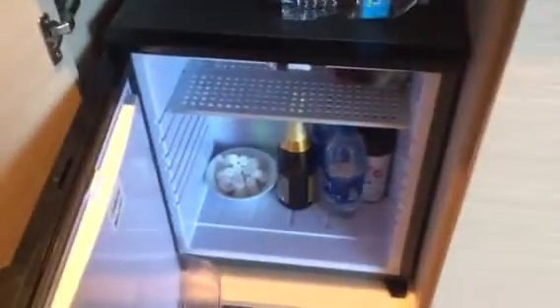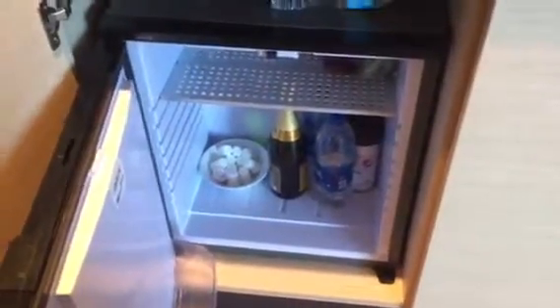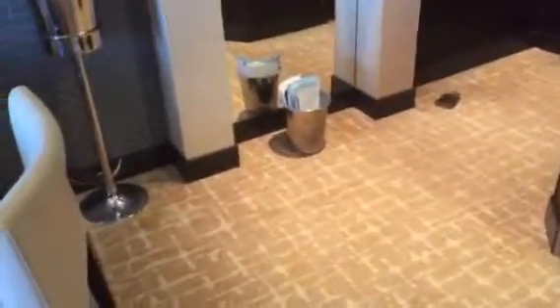The mini fridge under here — we chose to have it emptied upon arrival just because we didn't want to use anything in there, and from what I understand you have to pay for what's in there. I took that suggestion from others on Cruise Critic. The trash receptacles have no bags in them and they're very small — there's one here, one in the boys' bathroom, and there isn't even one in our bathroom, which I think there should be.